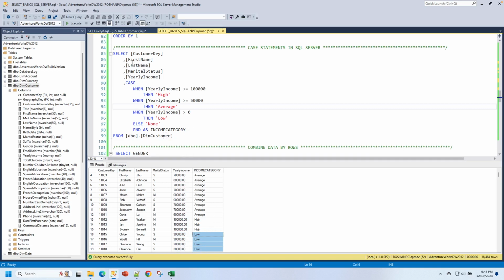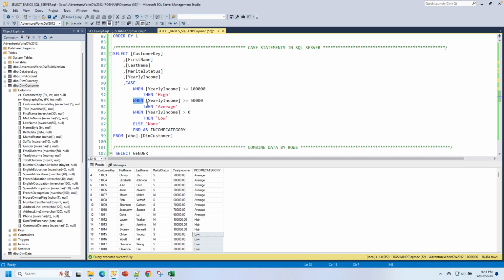So again, the syntax is select column and case when, column name and the condition, then the value you want to specify.